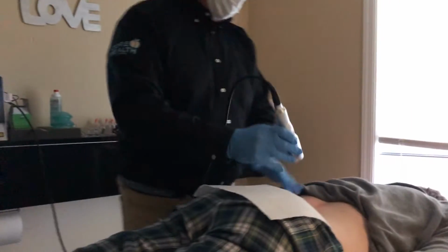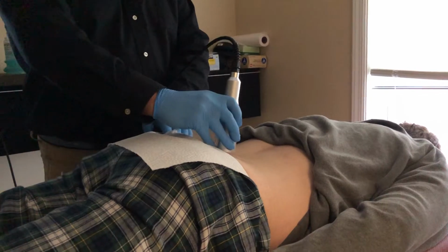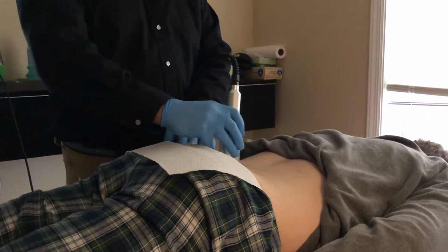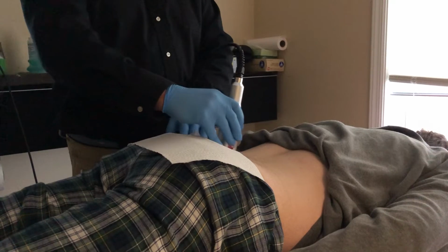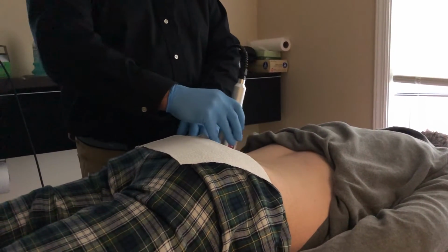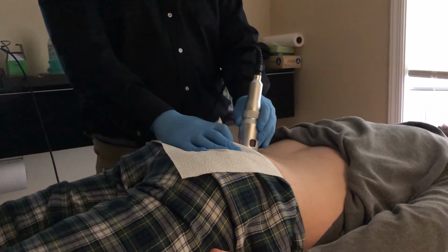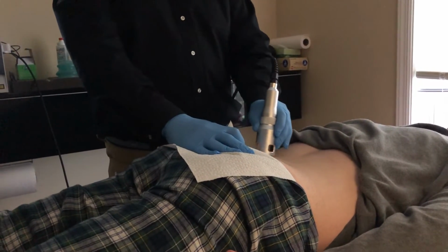Now what I'm going to do is place the sound head over the affected area where the tissue's causing the pain or is damaged. So if you've got a bulging disc or a herniated disc, this is a phenomenal way to add additional pain relief. Now, at Core Health, what we do a little differently is we use spinal decompression to decompress the disc. We're going to move this nice and slowly. If we go too slow, it will burn.